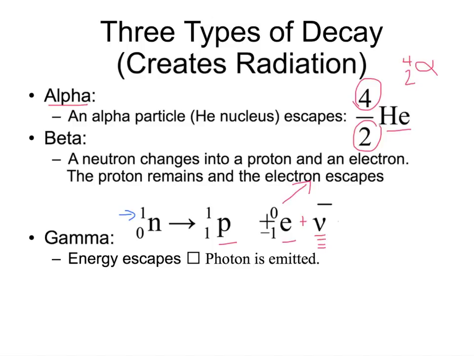The final type of decay that we are going to focus on is gamma decay. In gamma decay, we have a high energy nucleus, and when that nucleus becomes more stable, the energy has escaped. The energy escapes in the way of a photon. We're going to mark a photon looking like this. It will have 0 mass and 0 proton numbers. These are the three major types of decay.